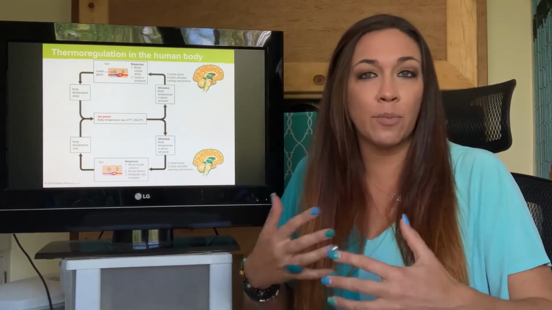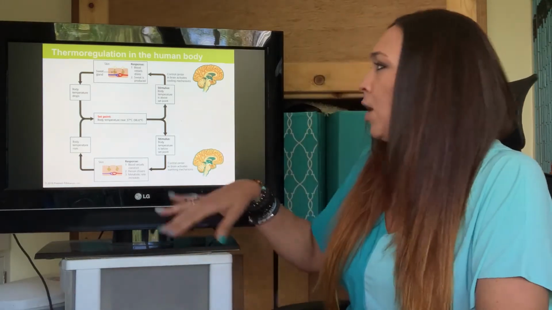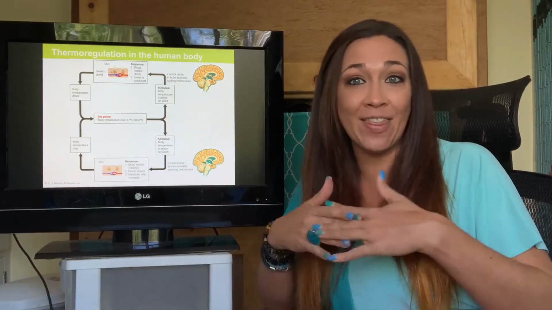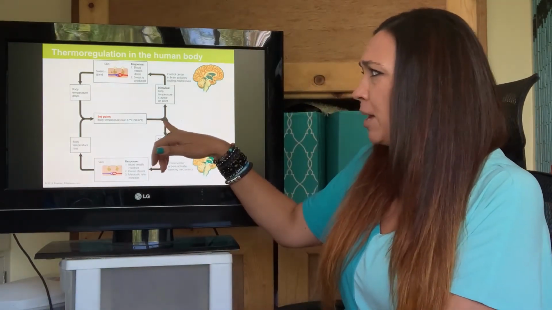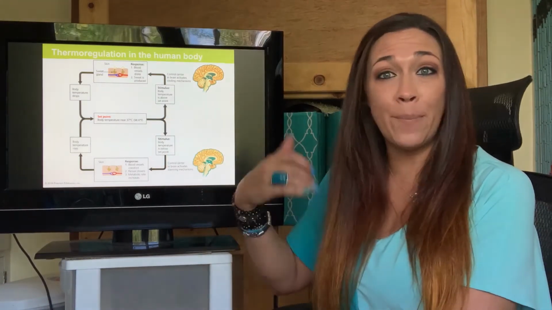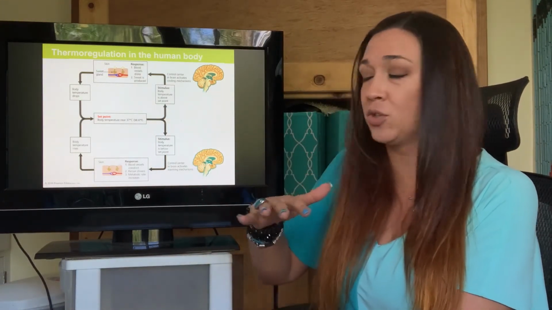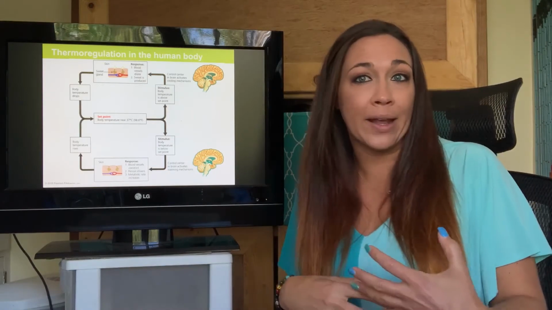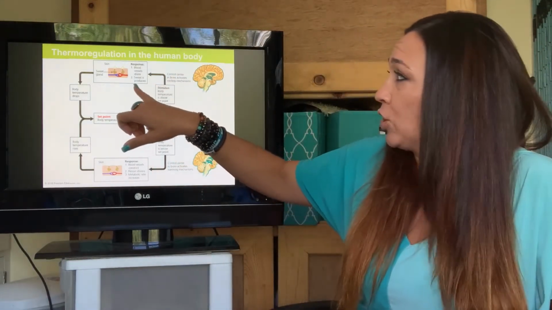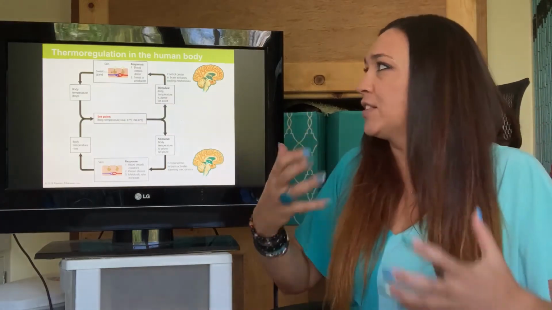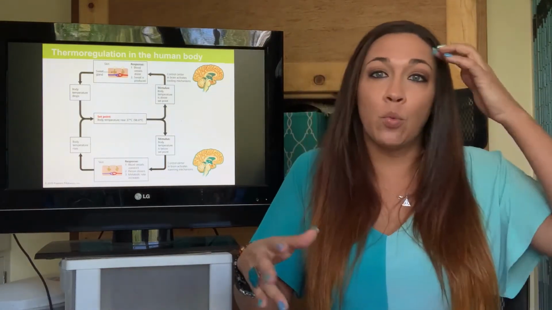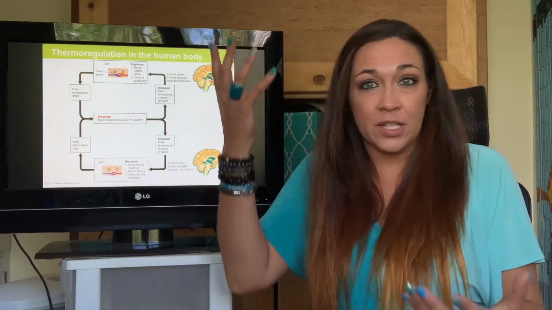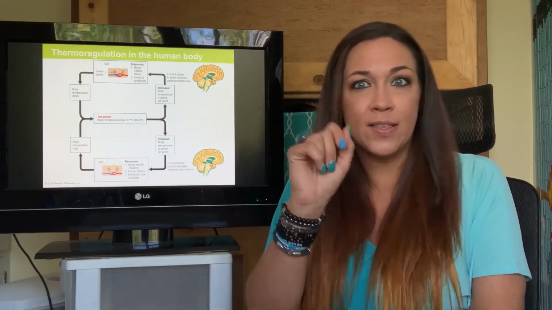And so our body has a number of ways of regulating our temperature. So if we are at our nice point, about 98.6 degrees Fahrenheit, we're super happy. We're going to maintain that temperature. However, if our body temperature gets a little bit hot, above that 98.6 degree threshold, our control center in our brains is going to activate these cooling mechanisms. Our sweat glands are going to get triggered by this blood vessel dilation, and these hormones in our brain are like, all right, send the signal, start sweating.